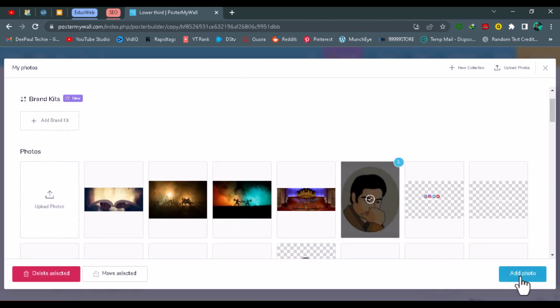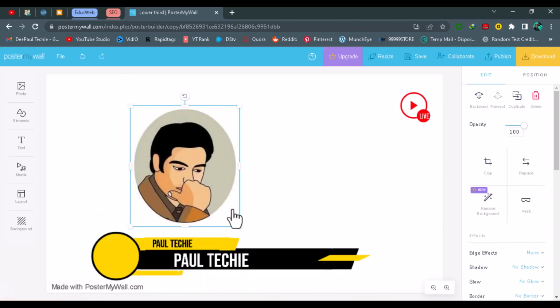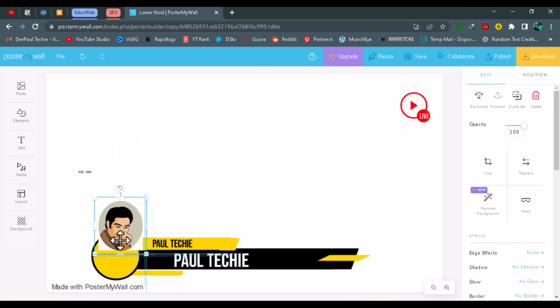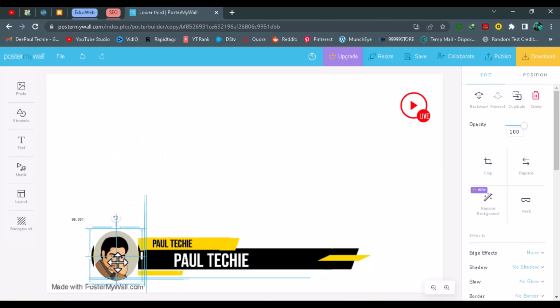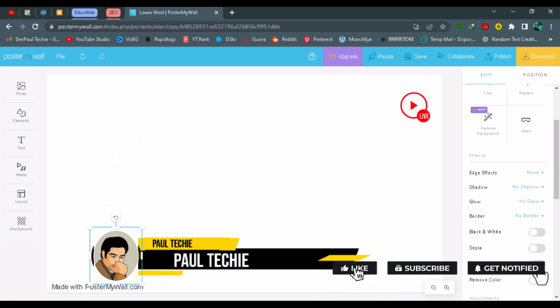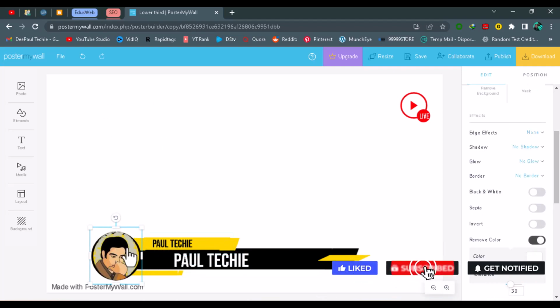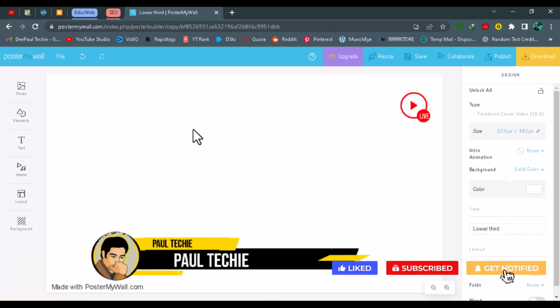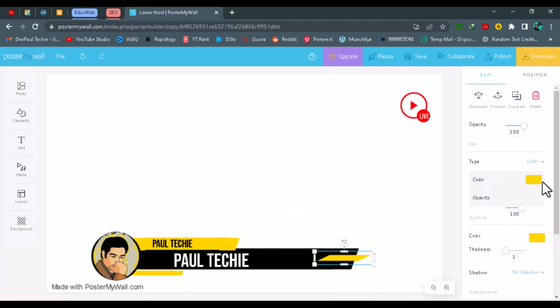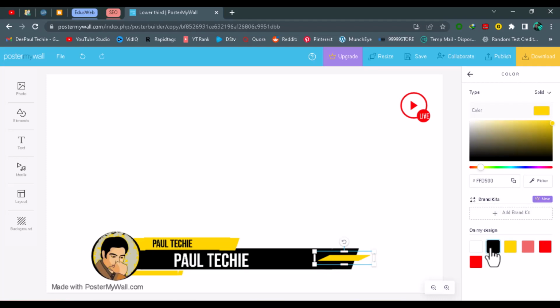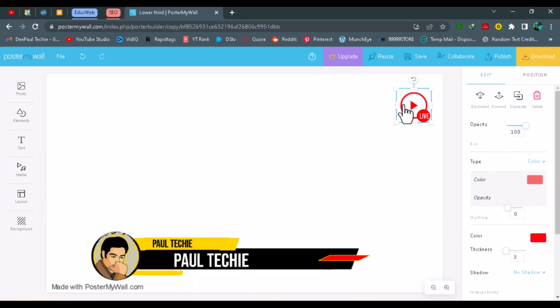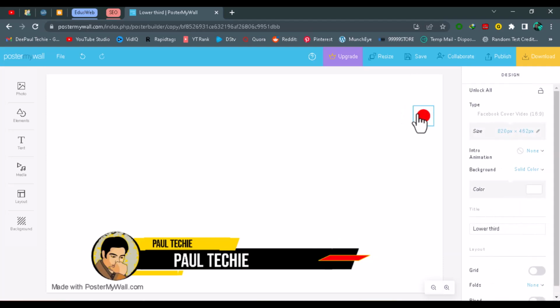I'm just going to select this one, add the photo, and let's keep it in the circle. See, you can keep it in the circle if you want to. Click on remove color here. Okay, and this is it. So you can basically walk around it, change the colors, anyone you want to do. Click on color here, just play around with it and let me know. See, this is it. You can change the color, delete this one, and everything.